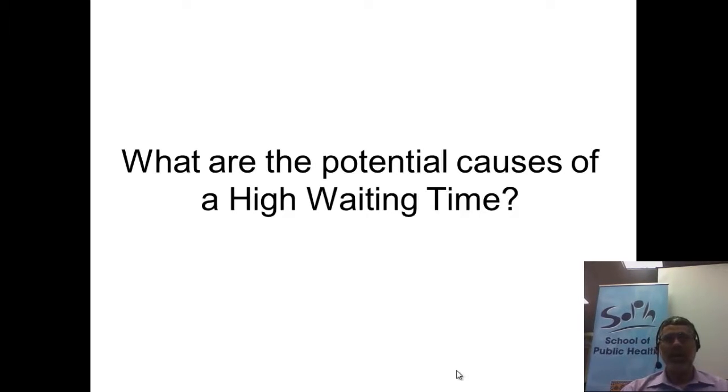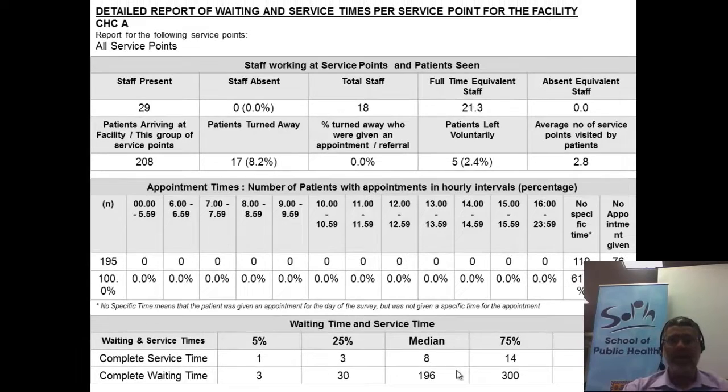Now, as we mentioned before, just knowing that the waiting time is high is not that helpful, because staff and patients probably already knew that the waiting time at their facility was very high, only now we've quantified it. But so what if we've quantified it? How's that going to help? How would you reduce the waiting time?